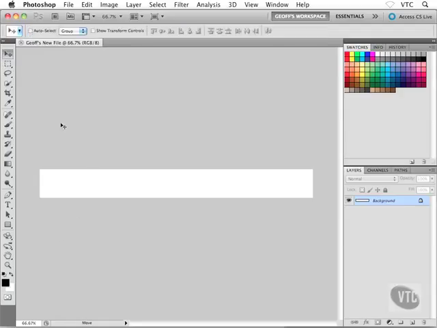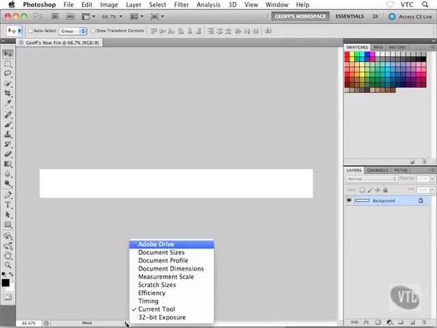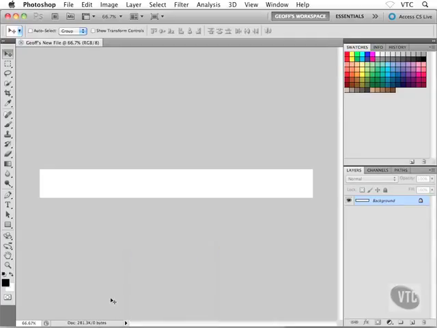Now that's all fine and well. You can leave it on that, I suppose, if you want, but usually myself, I just leave it on document sizes. You can change that if you want. No big deal. Now, I want to show you a neat little trick, and as we go along during our time together, I want to throw in as many neat little tricks and techniques as I can. So I have a neat trick here that I want to show you.